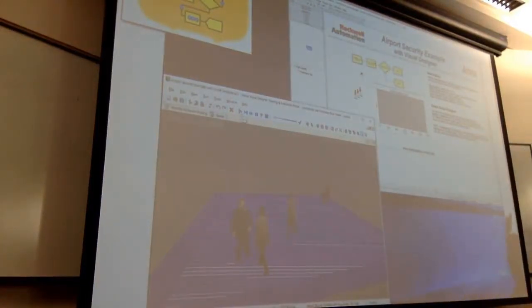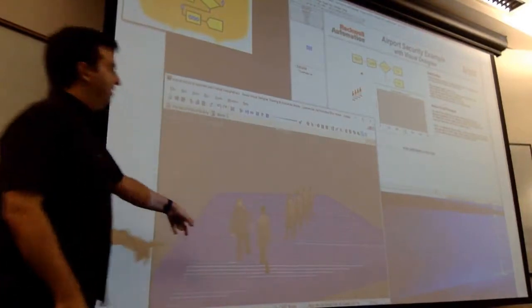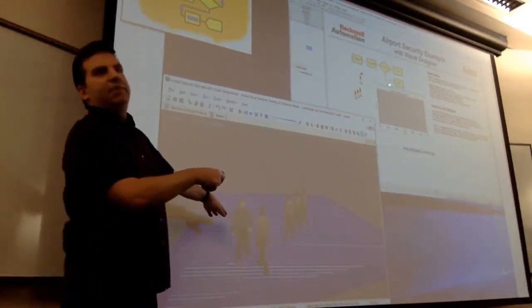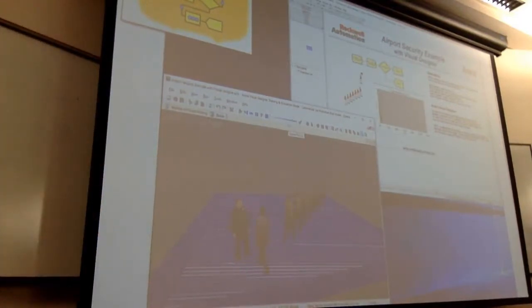So I'm running this simulation now. And so you can see this 2D representation, the document checker, it'll check someone's ID, the others are waiting back here, and Arena can then also render that down here in 3D. Now it's identical to the 2D up here, but it's just wrapped around a 3D skin. And so there's nothing really special here, but for whatever reason, the people we work with love this stuff.